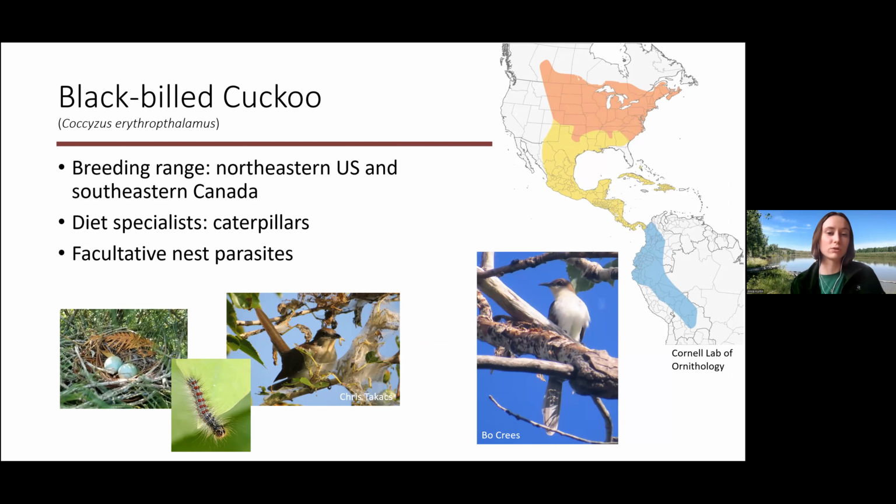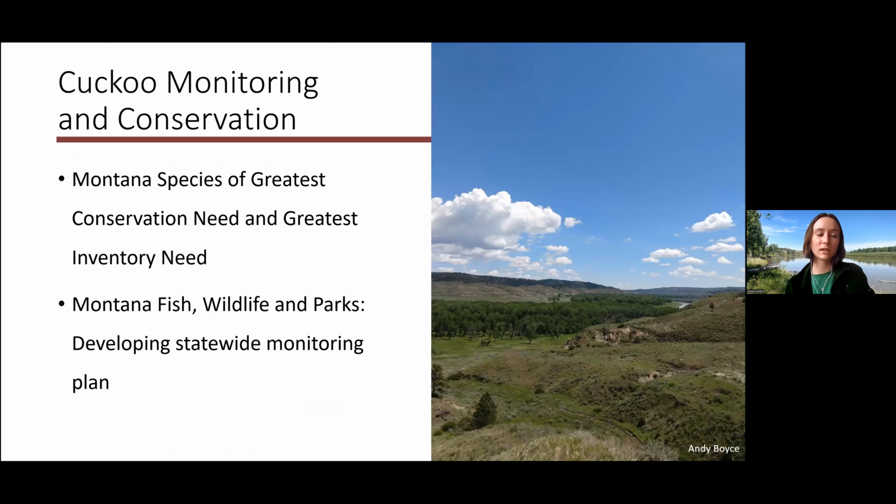Just like yellow-billed cuckoos, these guys really like to feed on insects, and caterpillars are a favorite diet item for them. Even more so than the yellow-billed cuckoos, they really like to specialize on caterpillars, and particularly the ones that are toxic and hairy, which I think is pretty cool. They're one of the only species that can really eat these bugs. And then also, like the yellow-billed cuckoos, they will parasitize other nests, but not always, only in certain cases.